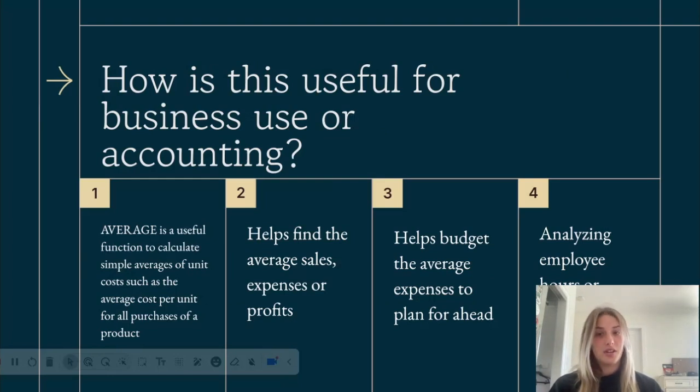This is useful when it comes to using this for your business or accounting because the function is able to calculate simple averages of unit costs such as the average cost per unit for all purchases of a product. It helps find the average sales, expenses, or profits. It also helps budget the average expenses to plan ahead, and it also analyzes employee hours if needed.